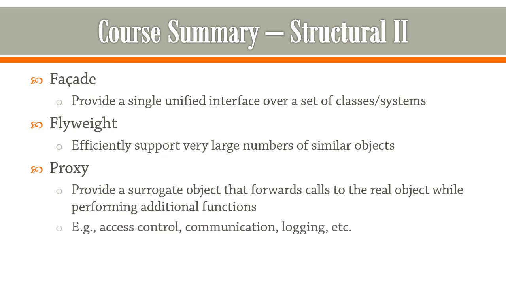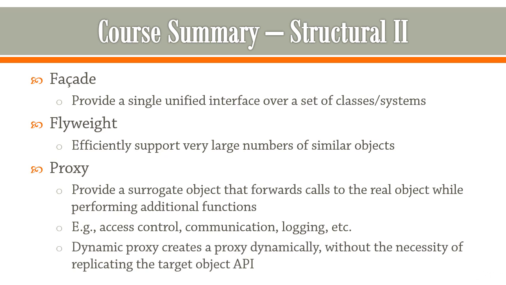So there are different kinds of proxies, but the general idea is that you replicate the interface once again, but in the implementation of the interface, in addition to just forwarding the calls, you also do additional operations. Now, we also have this thing called dynamic proxy, which is very popular in .NET and elsewhere. And that dynamic proxy, instead of having the proxy made at compile time, where you make the proxy by making the appropriate classes, it actually creates a proxy dynamically.